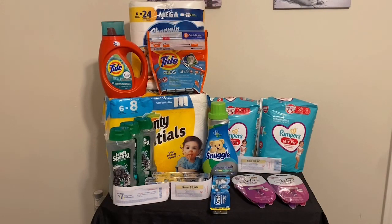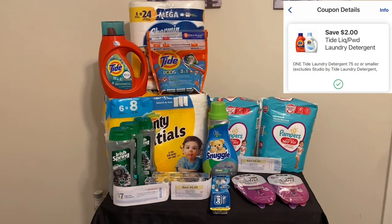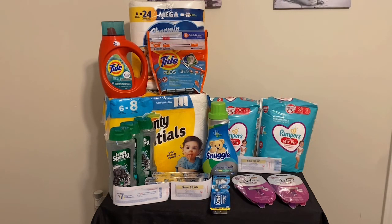This was an all-digital deal, which is even better for those of you who don't want to deal with paper coupons. The first deal is on Bounty, Charmin, and Tide products. When you buy any four participating products this week at $4.99, you get back a $6 registry award. There is a $2 off digital on the Tide Liquid, a $2 digital on the Tide Pod, a $0.25 digital on the Charmin, and a $0.25 digital on the Bounty. Subtotal is $19.96, minus $4.50 in digital coupons, leaving $15.46 out of pocket. Getting back a $6 register reward, the final cost is just $9.46 for all four items, or $2.39 each.